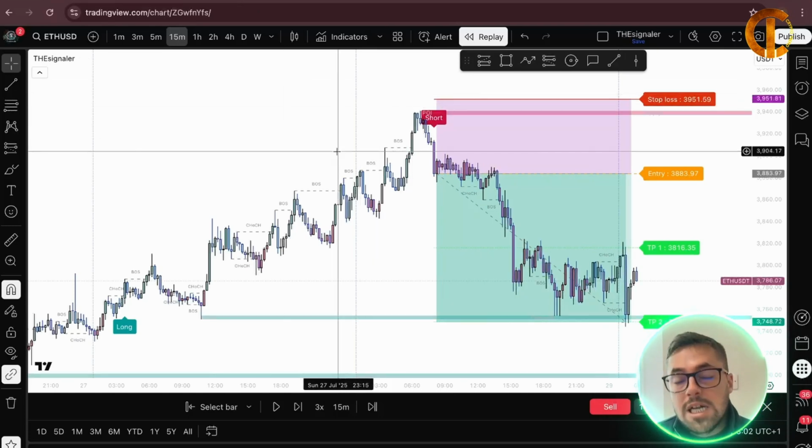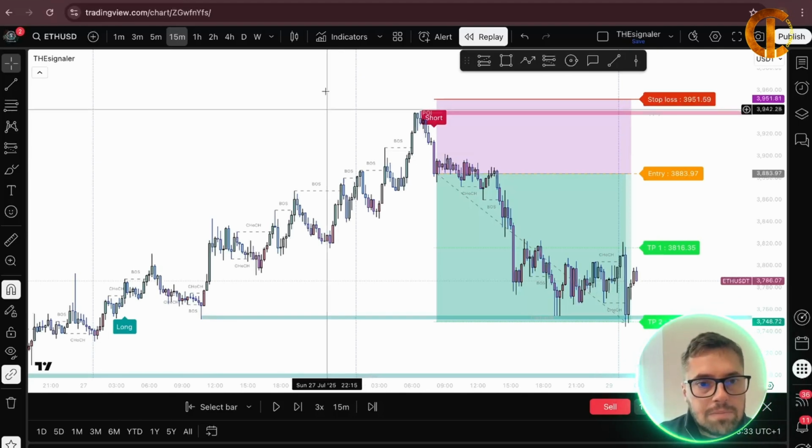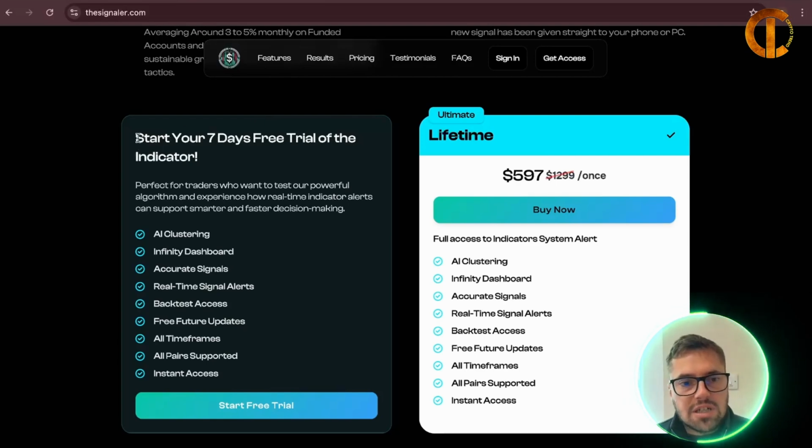It's fine. 2R. Then to put that into monetary perspective, if you are a beginner, 2R, I put 1% of my account on each trade, right? So if I'm winning this trade, that's a 2% win. And if you're trading a 100 grand account, for example, let's say you've passed your funding and you're trading a 100 grand account, 1% risk is $1,000. So I've just made 2 grand in one trade, and it was given for me by the signals, right? Super easy money, guys.